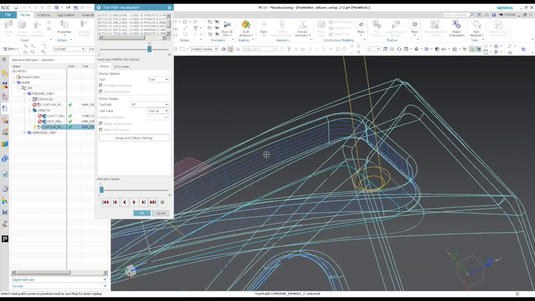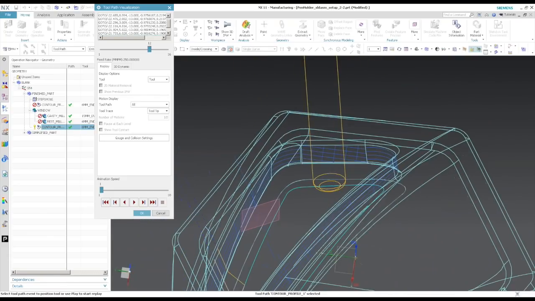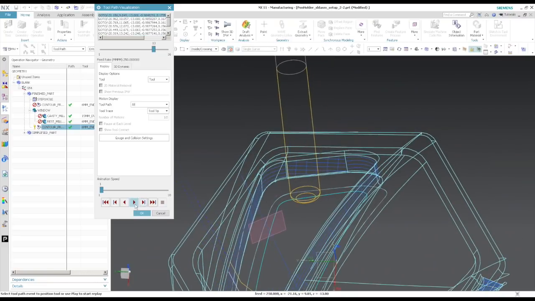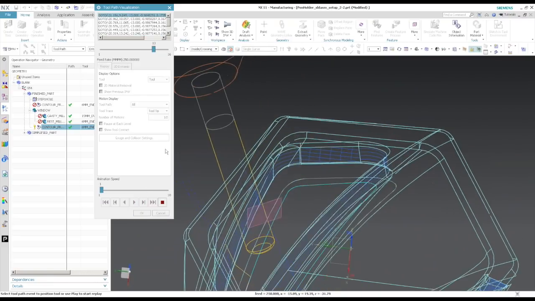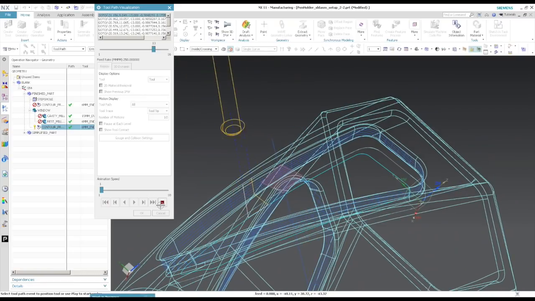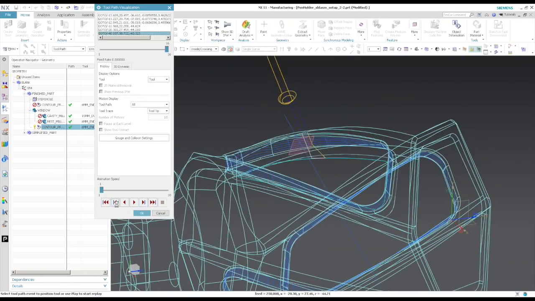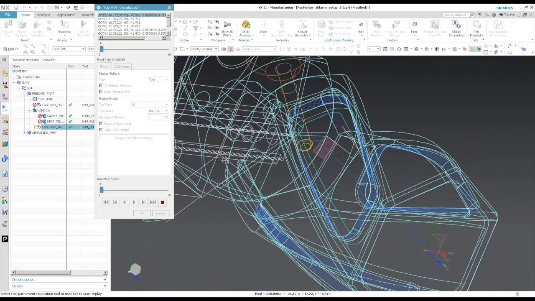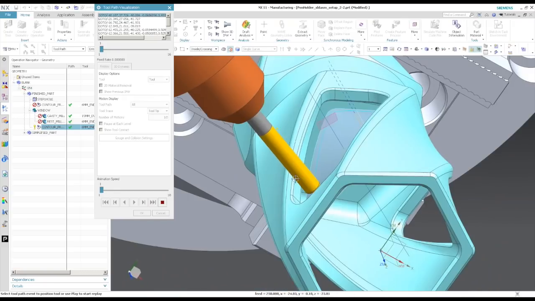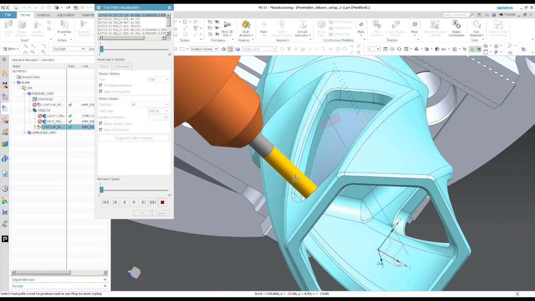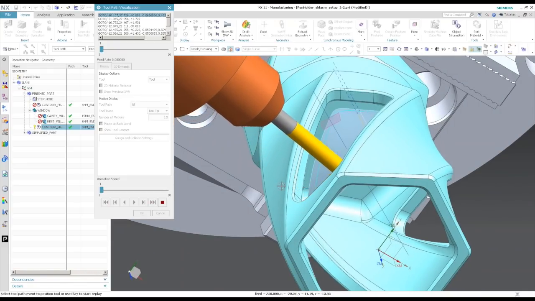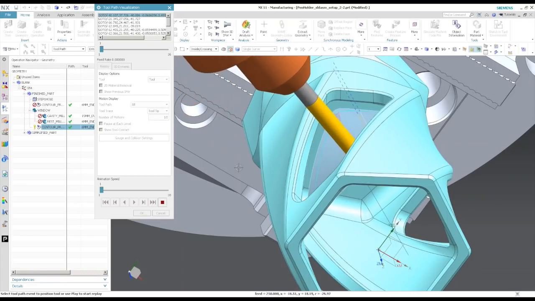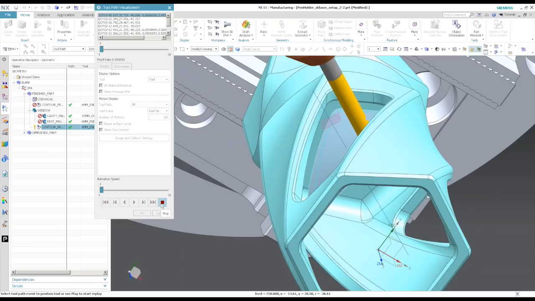And you can see we're also using the UV lines, the surfaces with the poor UV lines. During this demonstration, I must have had a setting wrong, but that happens. I just want to show you several different methods to help, because there's always one solution that works better than another given a certain part. I've had parts where a solution that worked great on the previous one does not work well. So you really need to have multiple methods of solving bad data, or just getting a good toolpath.